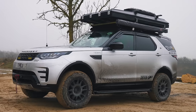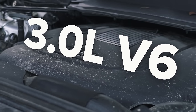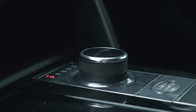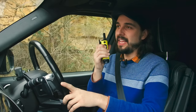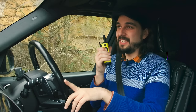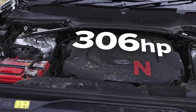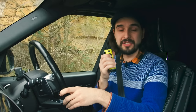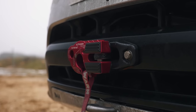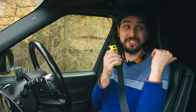Nick explains the Discovery 5: it has a 3-litre turbocharged diesel V6 engine, an 8-speed automatic gearbox, and a clever four-wheel drive system with low range, locking diffs, and all sorts. The engine produced 258 horsepower standard, but this car has been tuned to 306 horsepower. It also has 600 newton metres of torque and every single accessory it's possible to fit — winches, light bars, bash bars, 6mm armoured plates underneath, a kitchen inside, and a tent on the roof.